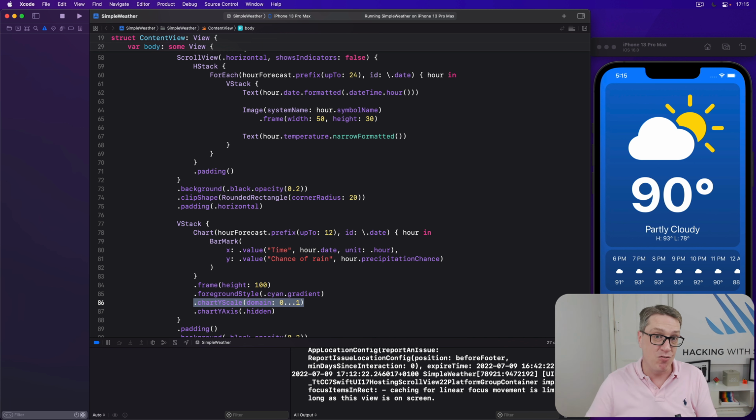Without that, you'd have to read the data to figure out what the range is. And so it might say, oh yes, our highest probability of rain in Rome today is 0.1, but it'll look like 1 because it's the highest value. And then we hide the y-axis because showing values like 0.5 or 1 doesn't add much. Is the bar big or small is all we need.